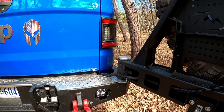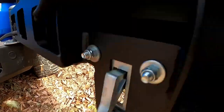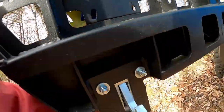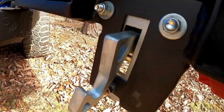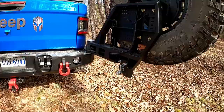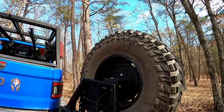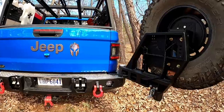I did have an issue. There's some metal to metal contact with this latch, worse than the other side. I'll show you. That goes in really quick and easy. On this side, a little bit more force necessary. And when that happened, I did not get it latched really good. And I was leaving the property here, and I was driving on the expressway back, and all of a sudden I looked into my side mirror, I could actually see this tire sticking out around the edge. Fortunately, that caught and it held it.